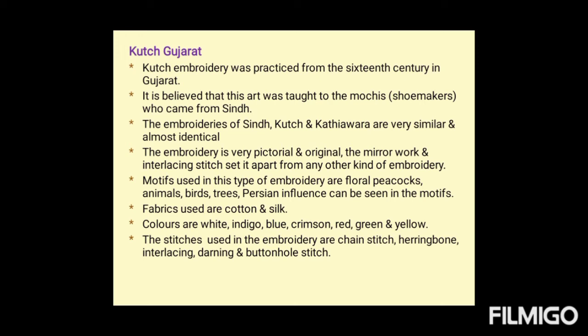Motifs used in this type of embroidery are floral, peacocks, animals, birds, trees. Persian influence can be seen in these motifs. Fabrics used are cotton and silk. Colors are white, indigo, blue, crimson, red, green and yellow. The stitches used in this embroidery are chain stitch, herringbone, interlacing, darning and buttonhole stitch.